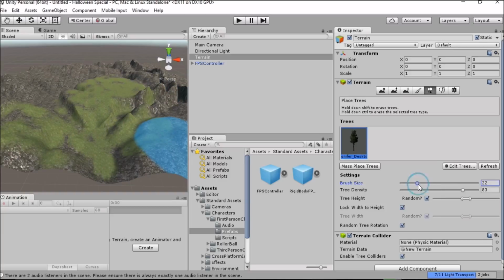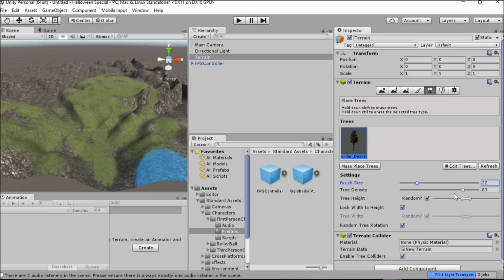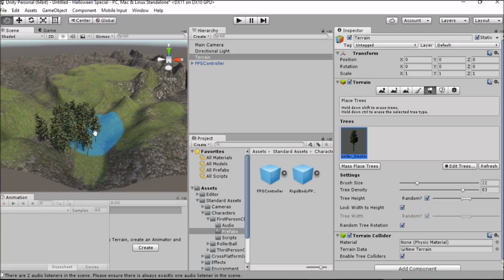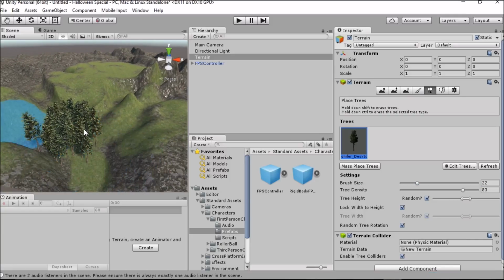We've also got a brush for where we want our trees to be placed, and we've got tree density. That is another option which I'm going to go over in a second. So we've added in our trees, and I had a bit of a scare there where I was like, okay, has my computer just crashed? But that's okay. I'll just explain what this tree brush does instead of actually adding in all of our trees.